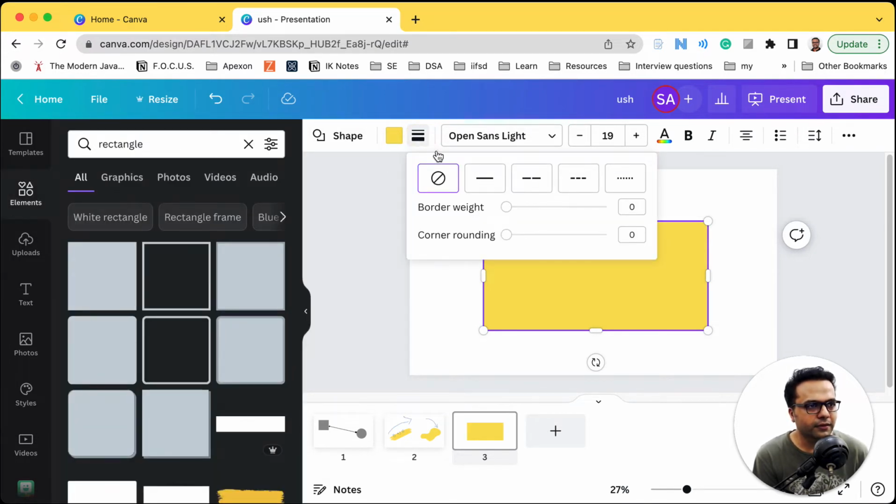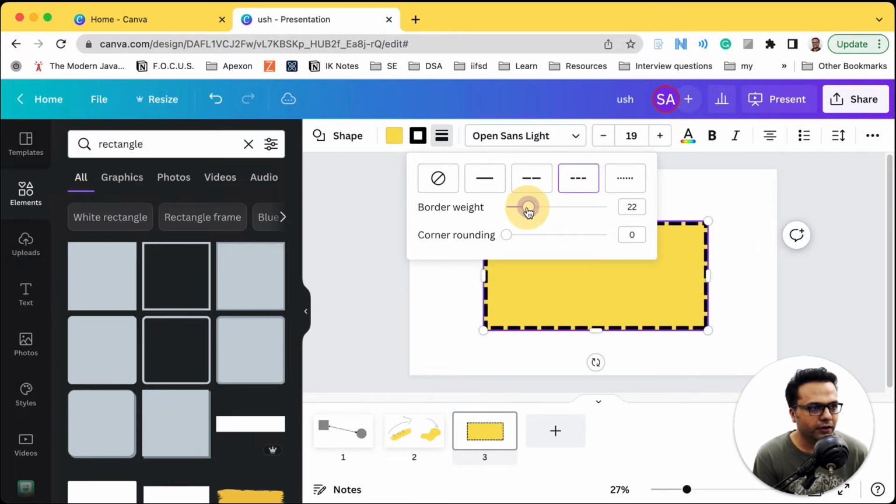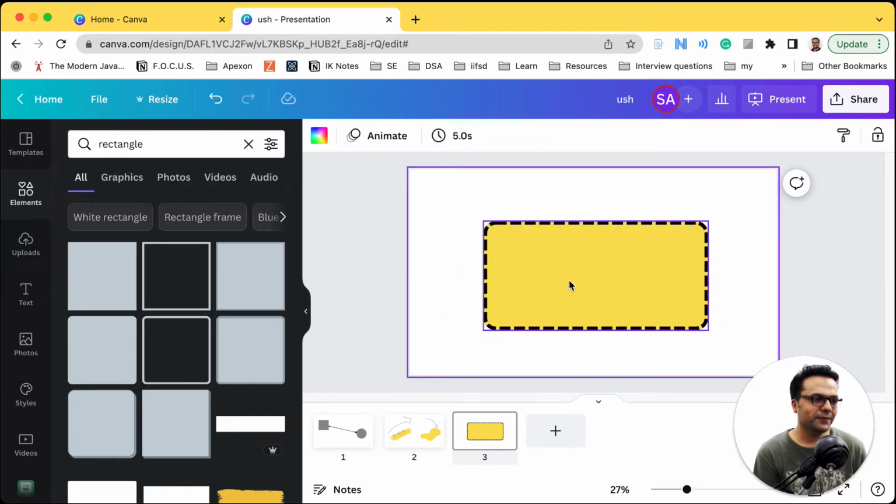Next, we can give it a border. I can make the border thicker. I can make the rounded corners. And you can see that it's looking so much better.